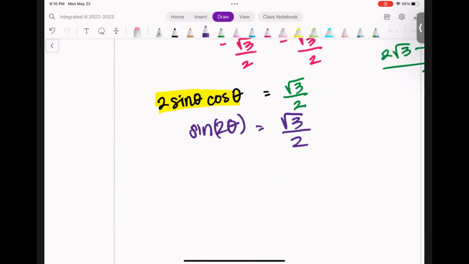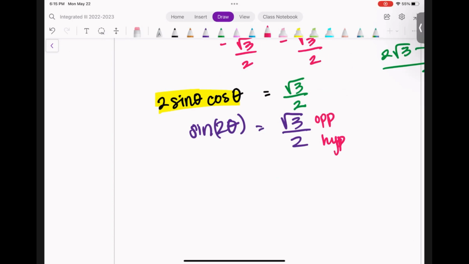Now here's where your choice comes in, and basically the way I taught you. Either you're going to recognize that this is a special right triangle because of your opposite over your hypotenuse, and you're like, hey, I know you. I know root 3, I know 2. Whenever the root 3's come up, whenever the 2's, 1's and root 2's come up, I'm like, oh, you're probably one of my special right triangles. The more you are familiar with that, the smoother your solving will be.